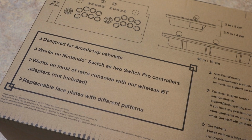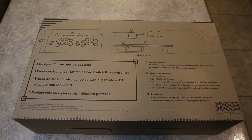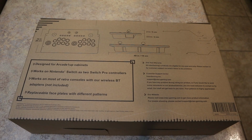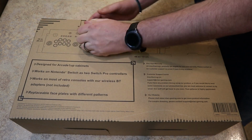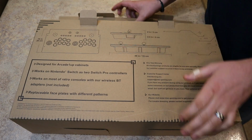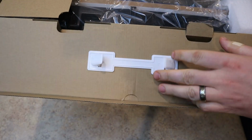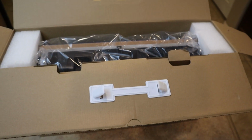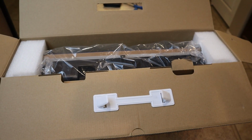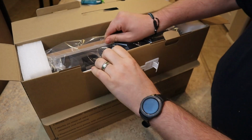This is an arcade joystick designed specifically for Arcade1Up cabinets, where you can play your Nintendo Switch on your Arcade1Up via an easy install solution. The product itself can connect with retro consoles using their Bluetooth receiver, as well as there is a way using USB cables to have a hardwire connection to avoid any kind of latency or lag or things of that nature. Product does come with a one-year warranty. It's very interesting, and I'm excited to pull this out and check it out.